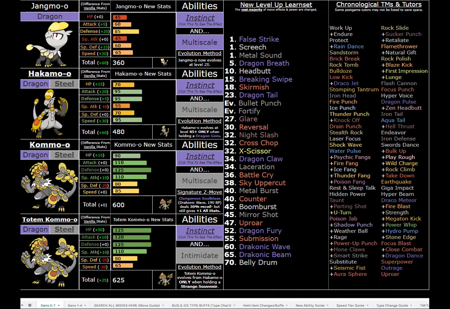Kommo-o is faster. Both of them are very strong. Aggron has a higher base attack, but he's not a mixed attacker. And then Totem Kommo-o is technically bulkier than base Aggron because of Intimidate and a massive HP stat. But then also Aggron has a Mega, so they have really good competition with one another. I don't think one is better than the other. I just think it's cool that they have that little rivalry going there.